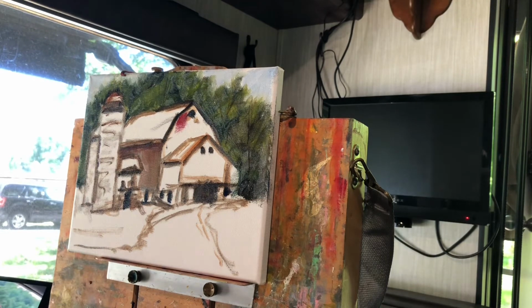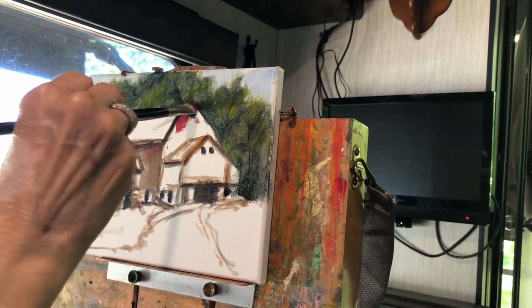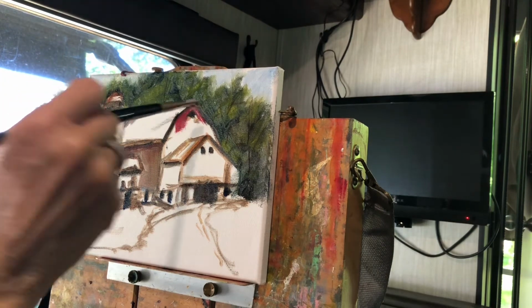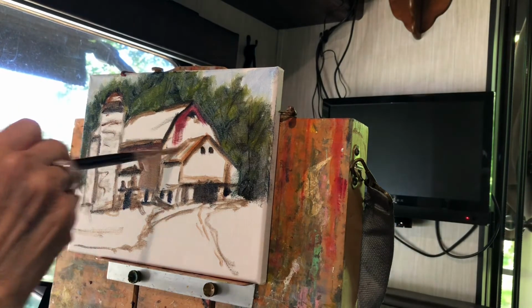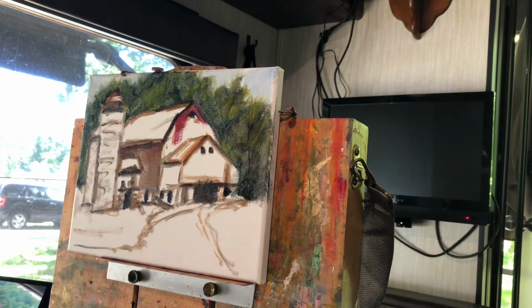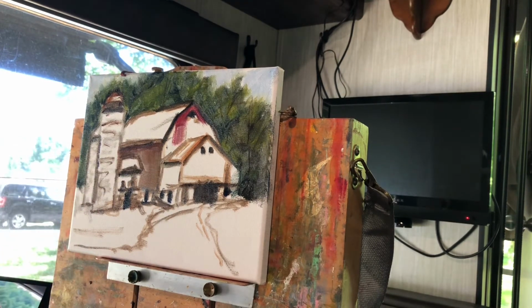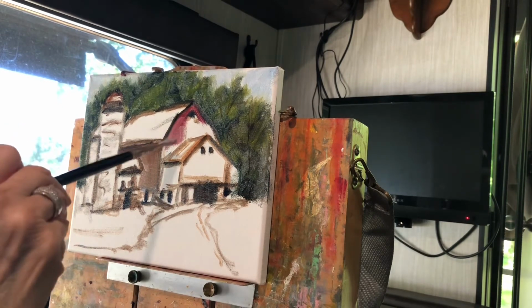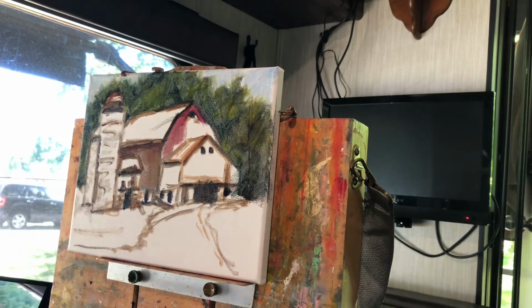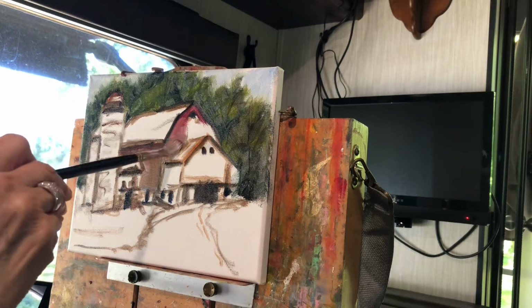Let's put a touch of water on this so they'll move a little bit better maybe. Again, this is a perfect subject for dry brushing. If I'd had a tone on here, a color, think about that. If you do old barns with old wood, you just drag the brush across it to get that weathered wood effect. But I've got to get this covered. We could come back and do that, and we may. If we need to, we will. I'm still trying to get the canvas covered here.